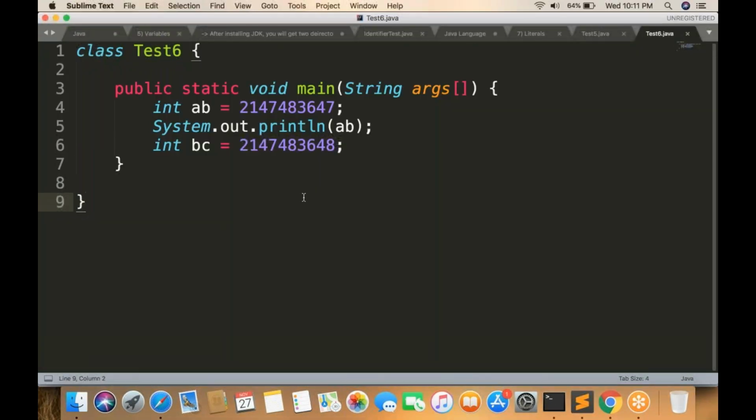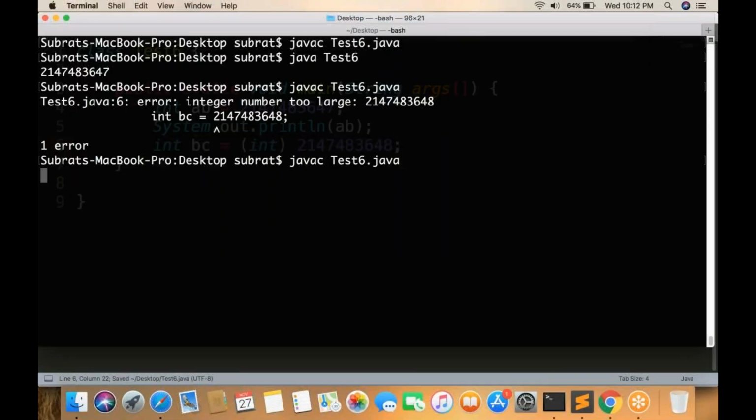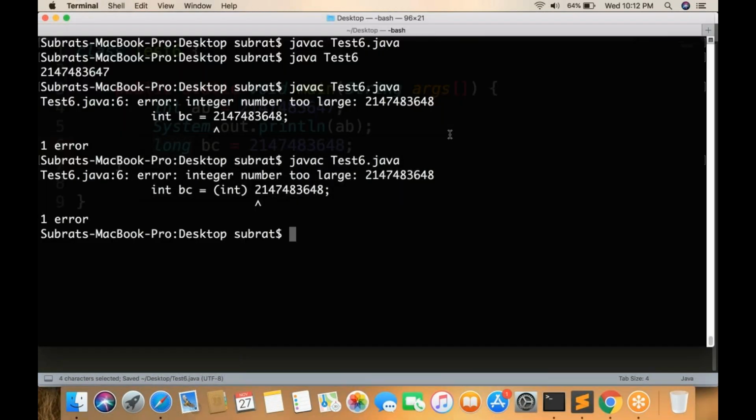Remember, if it is out of range, either way we can do, but as of now we are not studying typecasting, that's why we can't do it. If you do it like this, that is a long value, we can't do this either. So here we write long. If we write long, then there is no problem, I think.